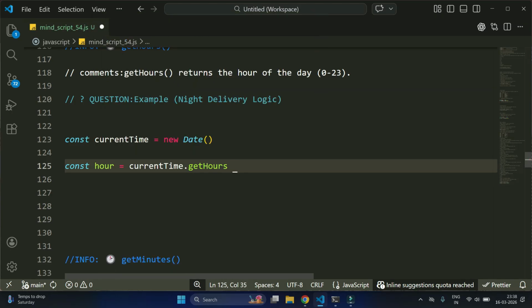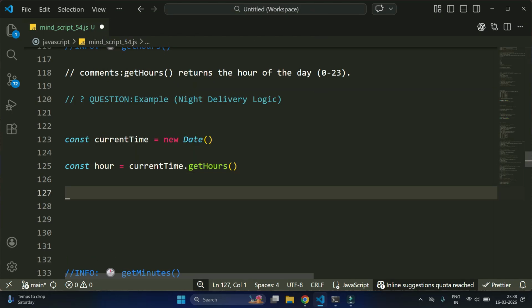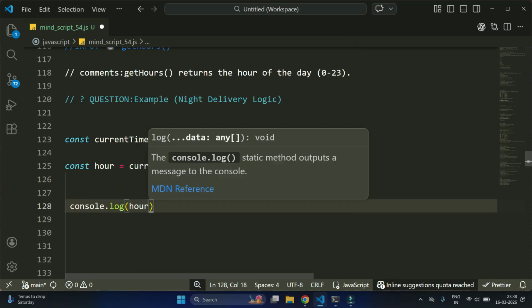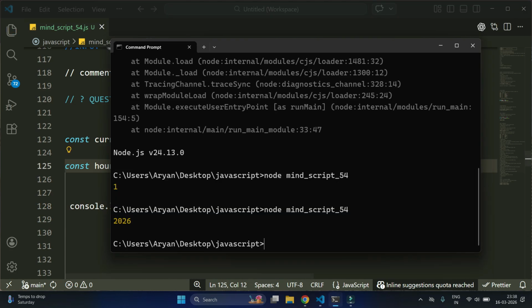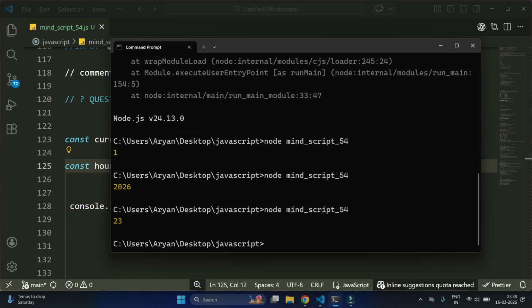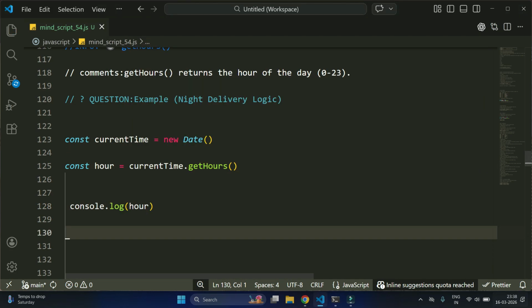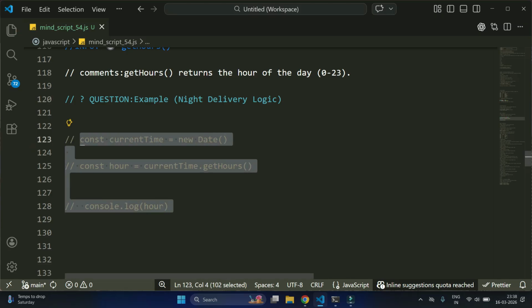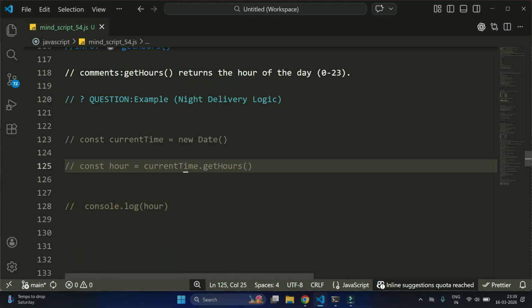The console is the function. This is console.log, and what we have hours. So let me type execute, and then you see here 23 hours. Okay, here in the date times. So it is 20. If the user orders at 9 p.m., the output will be 21. Got it? So you can implement this logic inside. It is very simple.